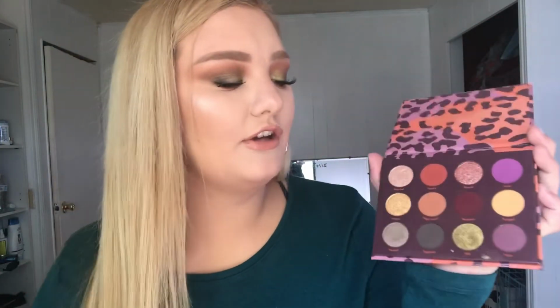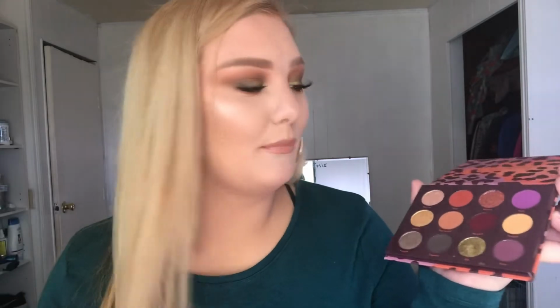Another thing I love about this too is I feel like some brands, when they come with eyeshadow palettes, have a bunch of repeat shadows, which look too similar to where you don't need both. But in this palette, I don't see too many like that. The only shadows that might be too similar are maybe the two purples. Maybe I wish this was a deeper purple or more of a bright lilac purple, but I don't know. I still think they did a good job of making sure all the shades are different enough that they still go together, but they're not repeats.